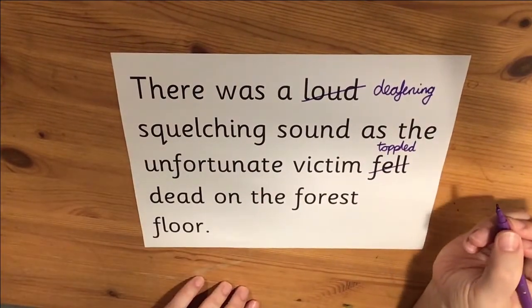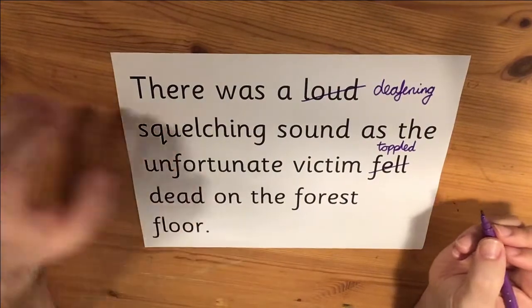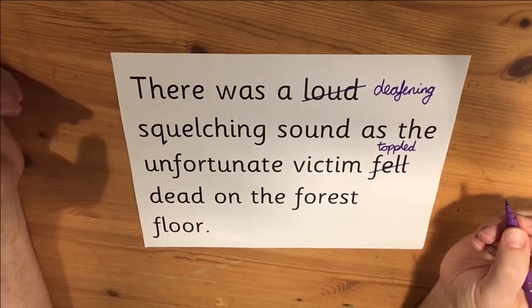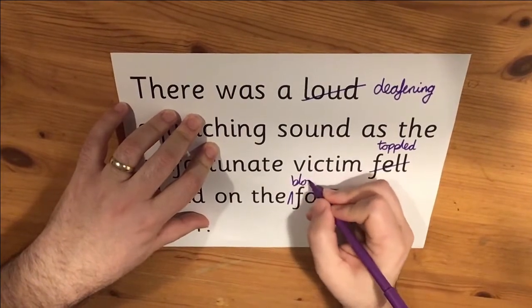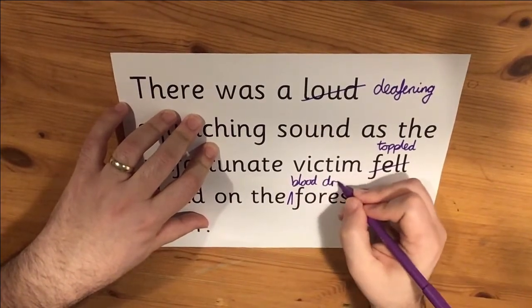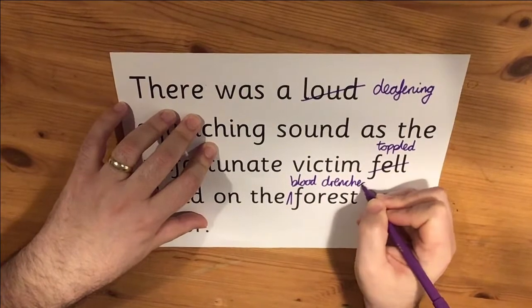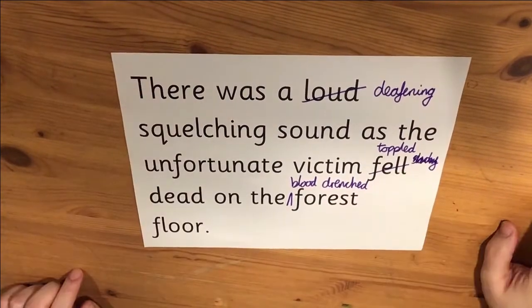Toppled dead on the, I'm going to describe this forest floor, well, someone's just been stabbed. They've been hit in the head. There's going to be a blood-drenched forest floor. Okay, so I'm then going to take this as per usual and I'm going to write it up nice and neatly.